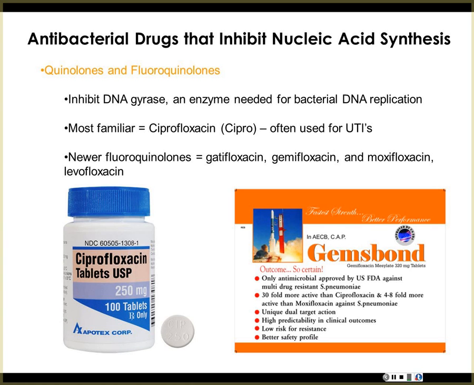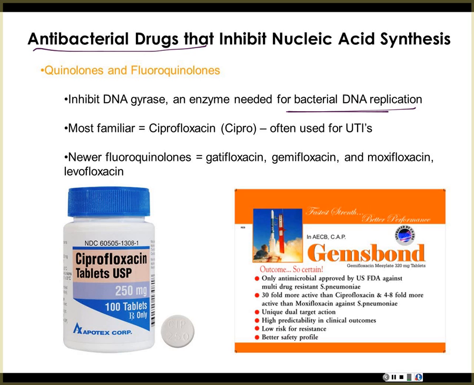Okay, there's another group of antibacterial drugs called the quinolones and fluoroquinolones. And they inhibit an enzyme called DNA gyrase that bacteria use to help them with DNA replication. We've talked about how DNA is very compacted, really tightly inside a cell because it's so long. You got to really fold it up really tightly to make it fit in there. This enzyme helps unwind some of that tension so that the DNA can actually be copied. So the antibiotics in this group, that's what they inhibit. If you can't replicate your DNA, you're not going to be able to create new bacterial cells.